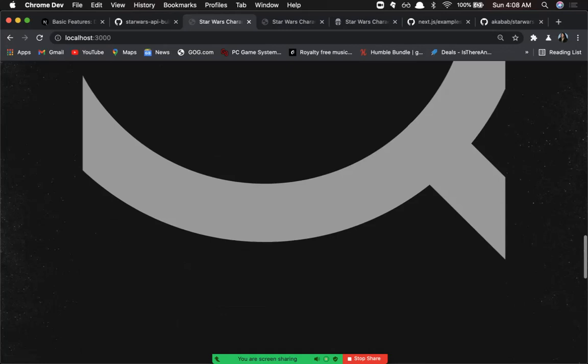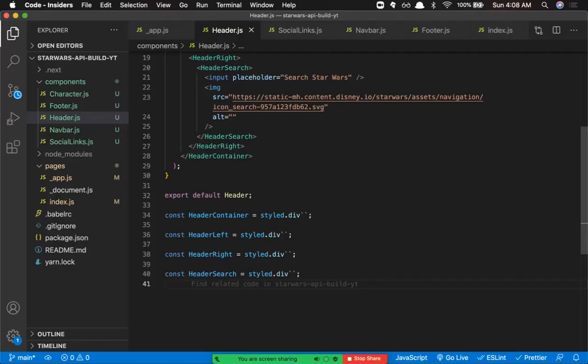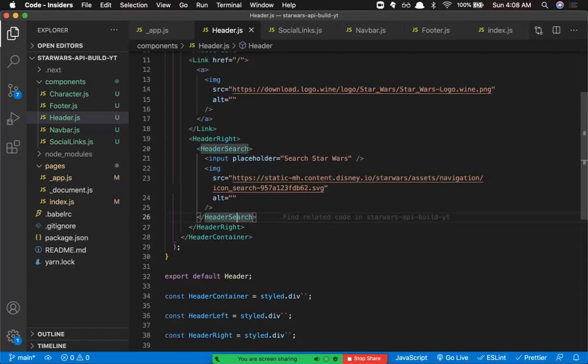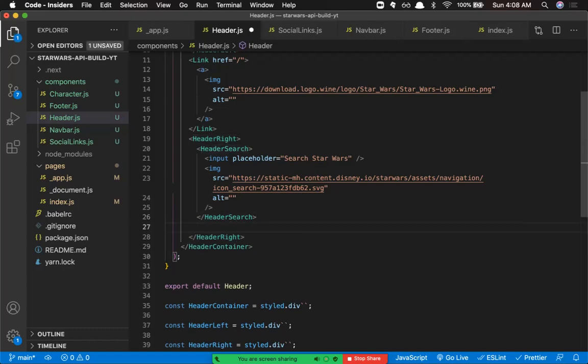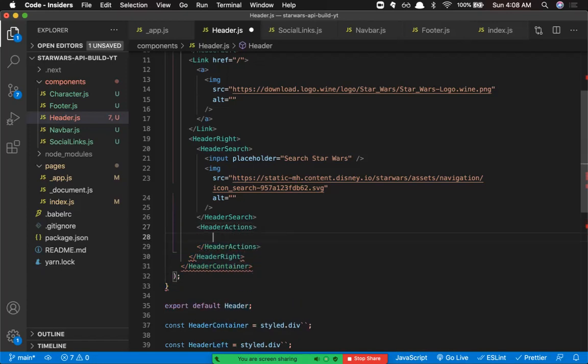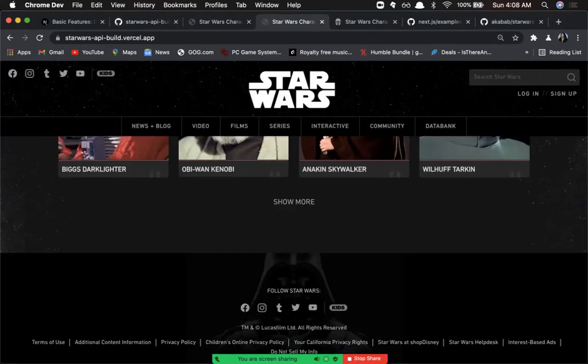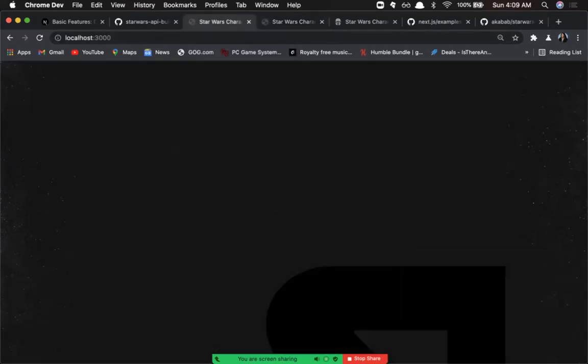Obviously, you see the huge search logo here, and I'm gonna design it, so it's actually doing horrible right now. But I just want to complete this so we can just get to styling then. So still inside of my header, I'm gonna be having header actions. Now header actions is gonna be a styled component, and header actions is basically this part there. So these two links are gonna be inside of a header actions div.